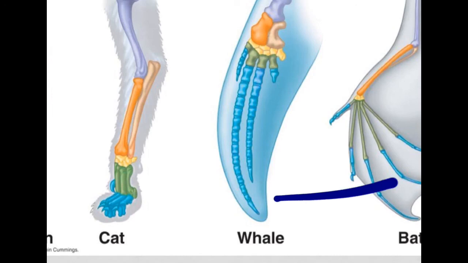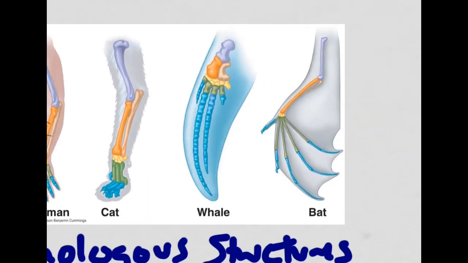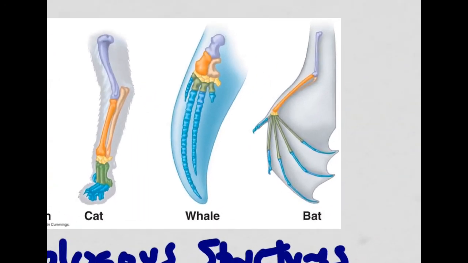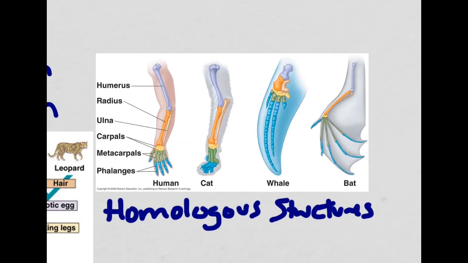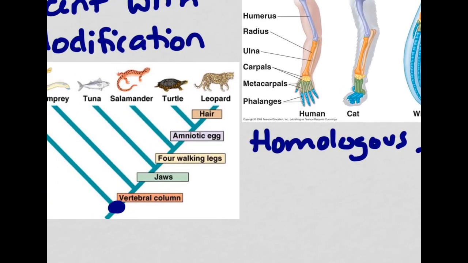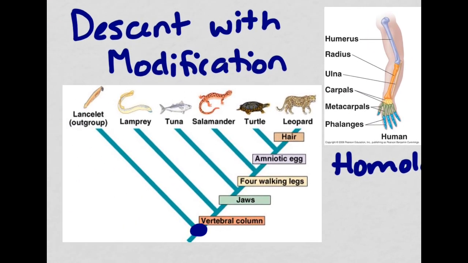If you look at something like a bat, you can see that the bat also has those same finger-like structures. Even though it doesn't use them in the same way, it's a small modified structure that looks a lot like human fingers. And that's because if you look way back down here over at this column right here, you can see that we actually had a common ancestor way back when.